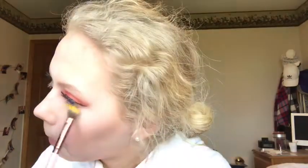Alright, bye guys. Okay, now I'm gonna do my lower lash line. So I'm gonna put yellow on this eye and orange on this eye. So I'm just gonna go on with the leftover on the brush and blend it down there. And don't mind my weird faces. I know I make weird faces, guys. But, you know, whatever.